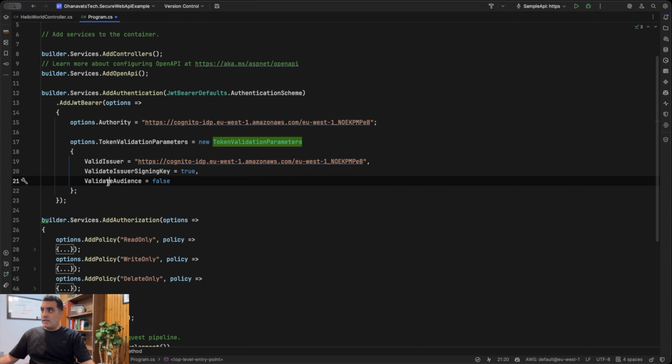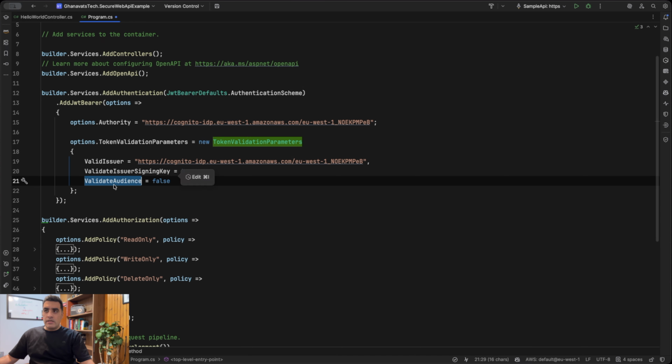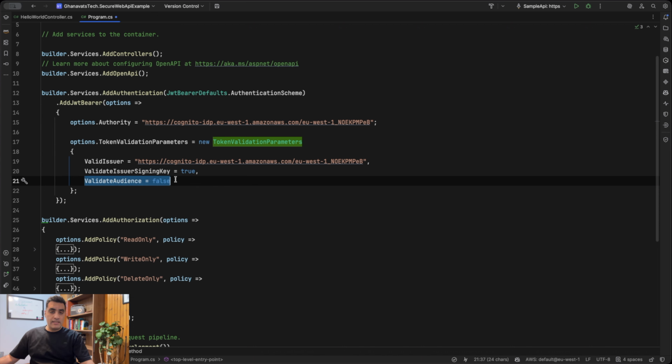And the other thing is about validate audience. I did mention this right at the beginning of this video, that in this particular case, because the token is a service-to-service authentication type of token, you're not going to need to set validate audience, because there is no audience as such. This is the case for AWS Cognito. It might be different for other providers. However, if you examine the documentation, you can see that this property is set to true by default. If you leave it as is, or even if you forget to set it to false intentionally, you're going to get a 401 unauthorized response because the token validation failed to validate your token, since you set this to true and there is no audience.